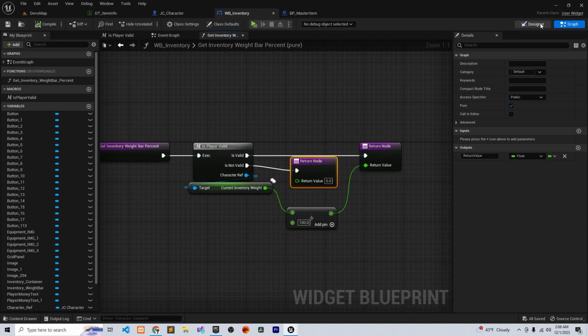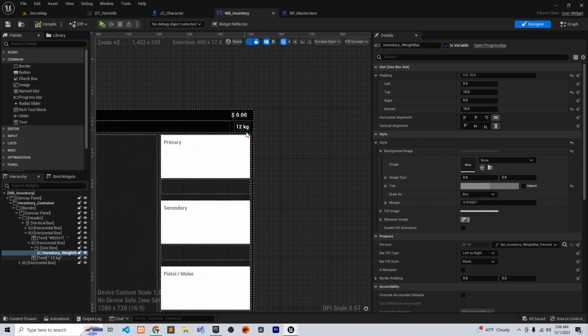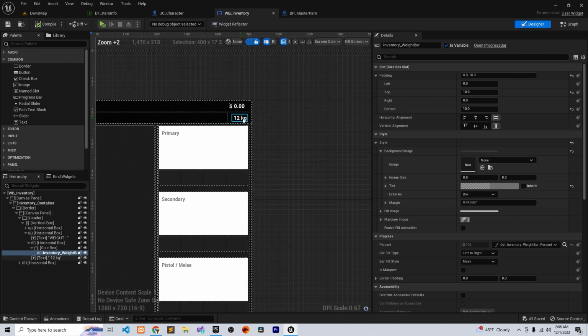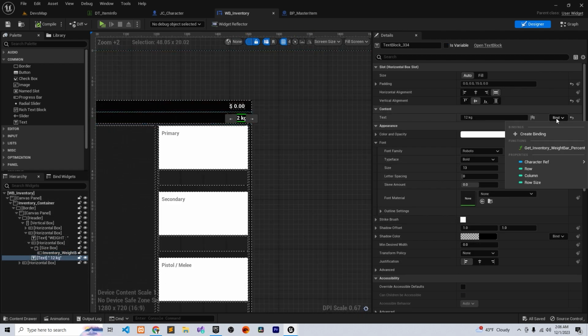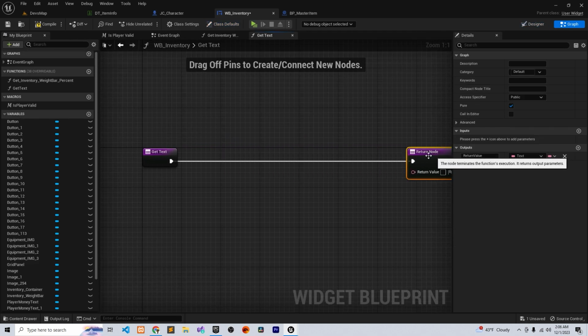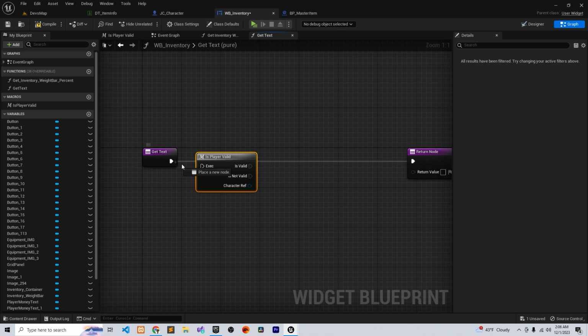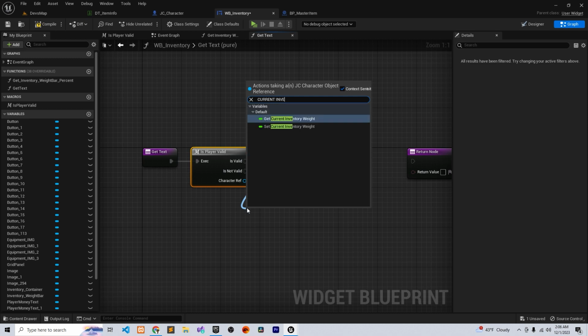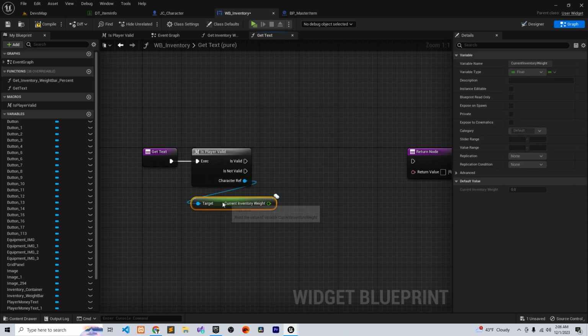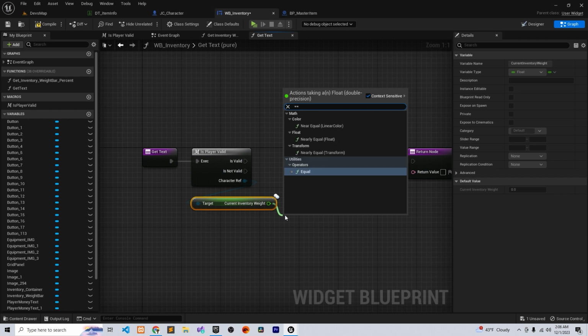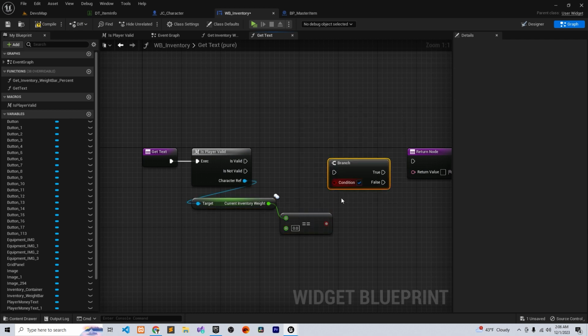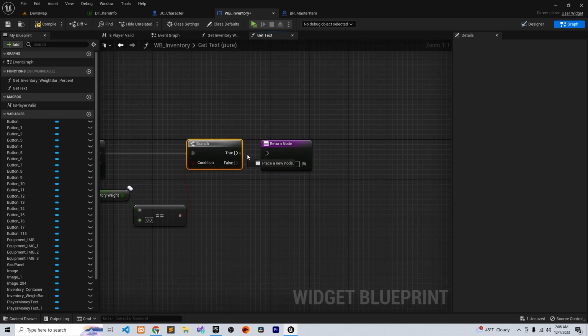And if we go back to the designer again, with the text, the 12 kg text, select that, create a binding for it, get the current inventory is player valid, get the current inventory weight. We need to check if it's equal to 0. If it is, we're gonna say 0 kg.